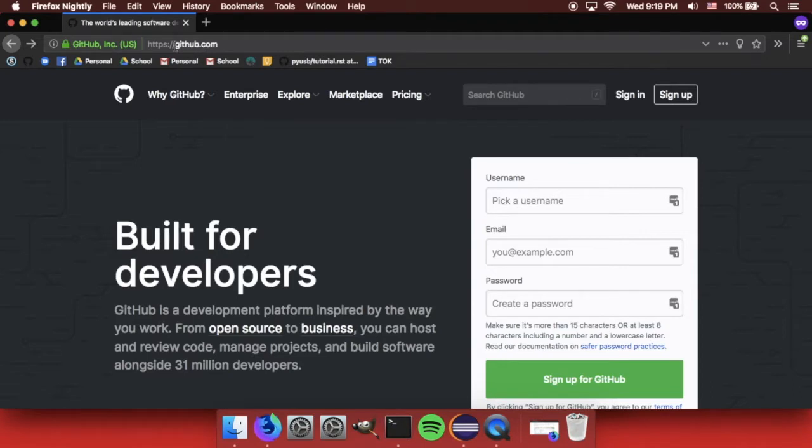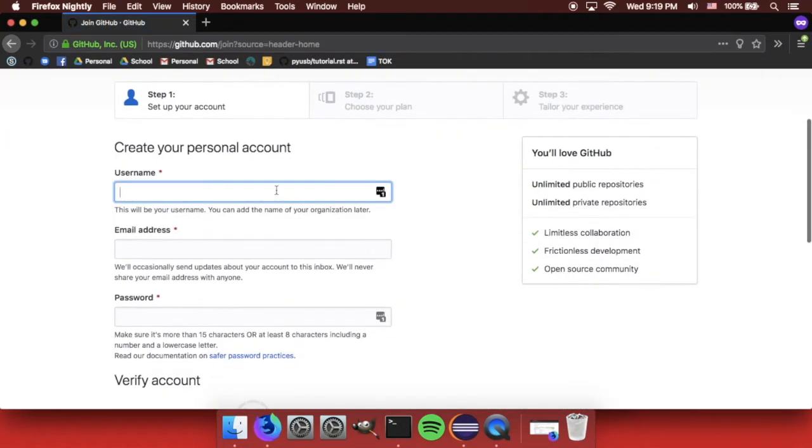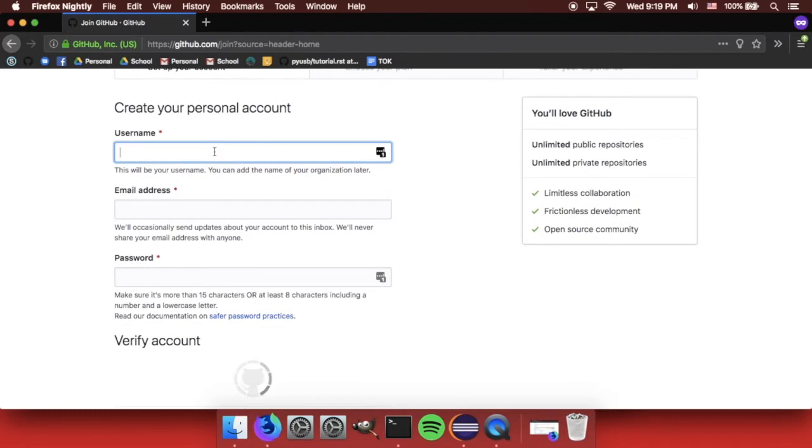So without further ado, the first thing that you're going to need to do is go up here. Firstly, you're going to need to navigate to github.com. Once you've gotten there and waited for it to load, you can go ahead and hit sign up. And now you're going to need to create a personal account. So you can go with username. I just do Eric Boson. That's already taken because I already have an account. And then just give your email address.